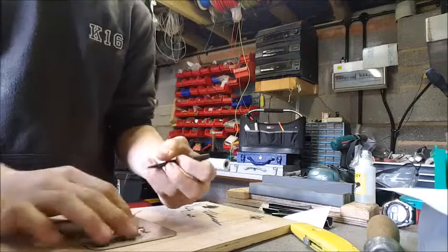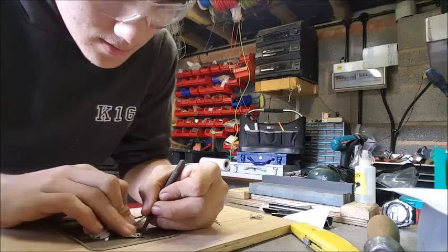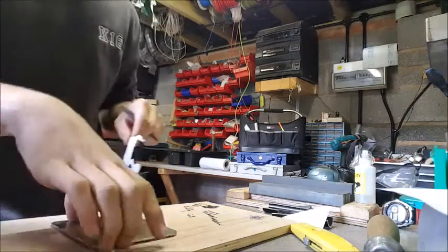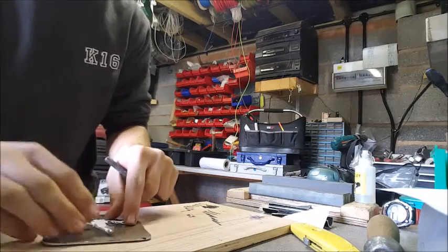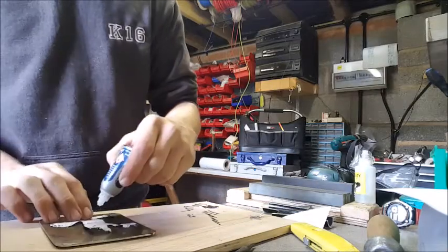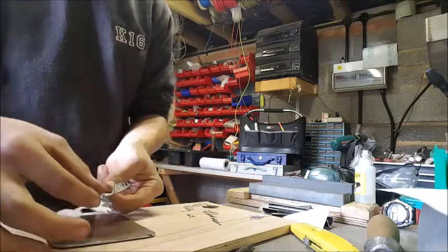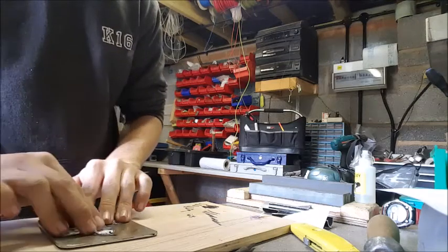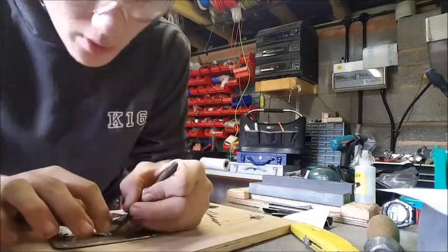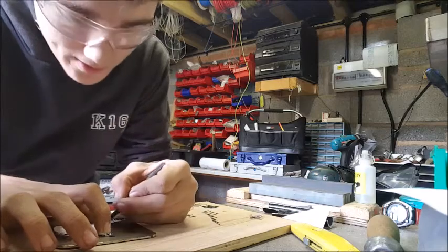So I'm just going to take a little scriber here, flatten it down and try and draw around it and see if that works. Oh yeah, this seems alright. That seems to work quite well, yeah. Right, do it on the nice side. Right, I think I'm gonna glue it down first. Let's try that. Put a bit of glue on. Not as much as last time though, because I put way too much glue on and nothing worked. Right. Now that that's happened, I might be able to draw around and everything will stay in the same place. Maybe, not sure yet. Hopefully though.